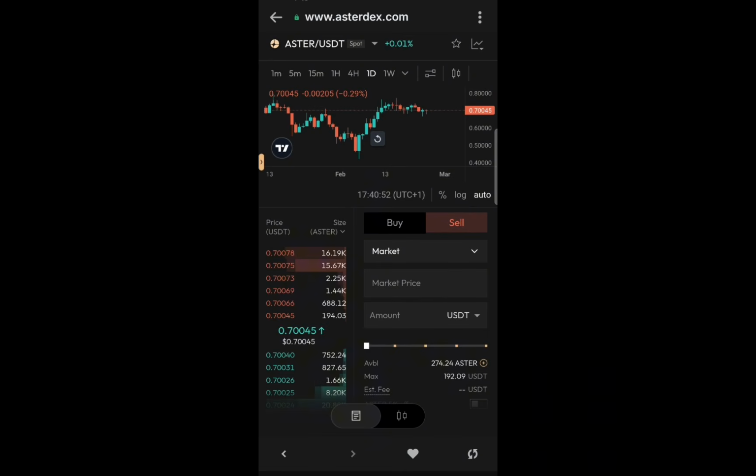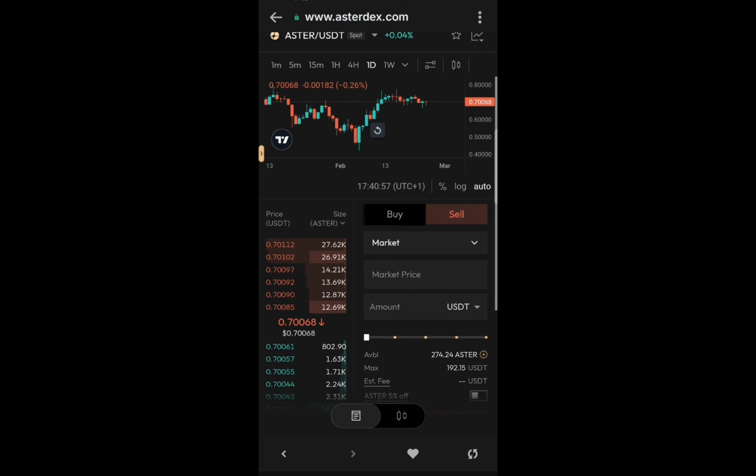If I have the money, I'd buy the coin. But I don't need to buy. They gave me a free token. They gave me $1,000 and they gave me free tokens of theirs. You can see 274 Asta here. They gave it to me for free. Before, this $274 you see right here was worth about $500, because Asta has fallen. Asta got to about $2 or $3.